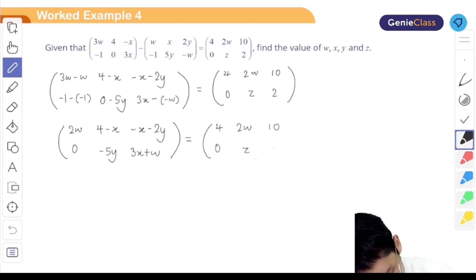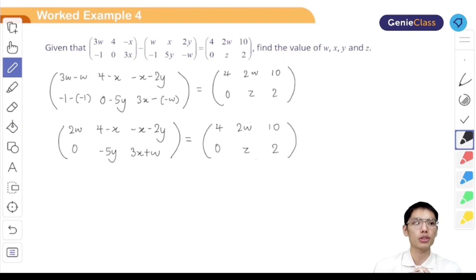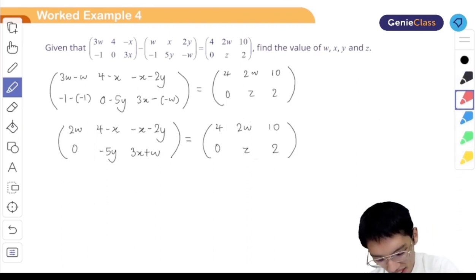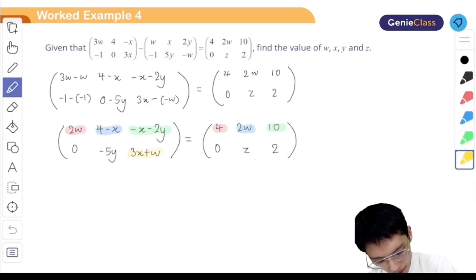Now there are 6 elements over here, and you realize there are 4 variables. You'll be like, okay, I only learned simultaneous equations for 2 variables. How come there are 4? There must be some trick over here. Okay, no worries. We highlight the positions first before we go on to see how we can solve. Again, positions, very important. That's the notion of equal matrices.